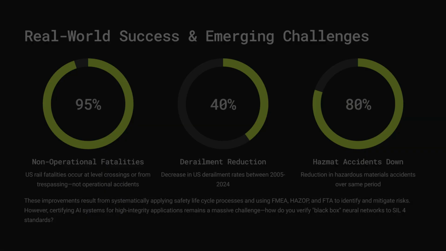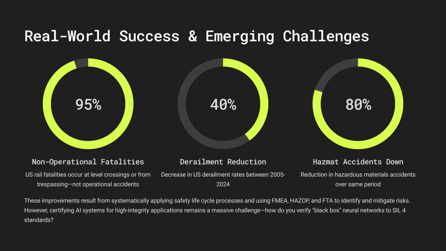It's easy to focus on the major accidents that make headlines, like Washington Metro in 2009, traced back to a track circuit failure, or Ladbroke Grove in the UK, a terrible human error collision. These events are tragic and rightly drive safety improvements. But we have to acknowledge the bigger picture. Systematic railway safety engineering overall has been incredibly successful at preventing these operational accidents.